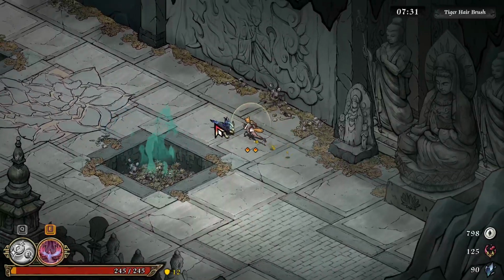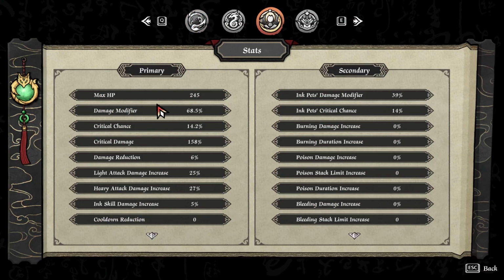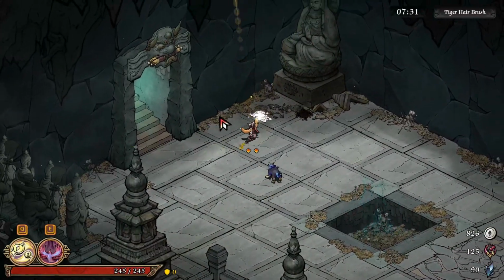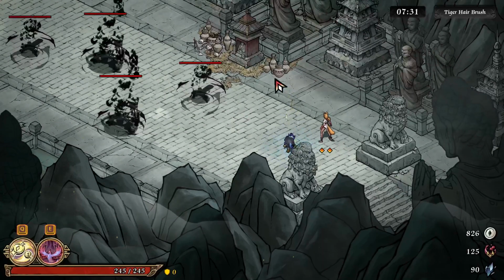Ooh, increase heavy damage. Yeah, see, our heavy damage is, look at that. Look at that. 68% extra damage right now. We're making it work. We're making that damage work.